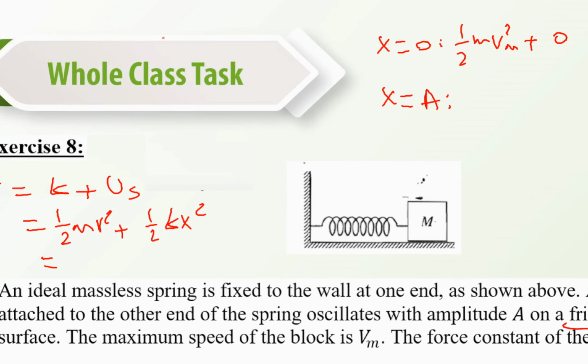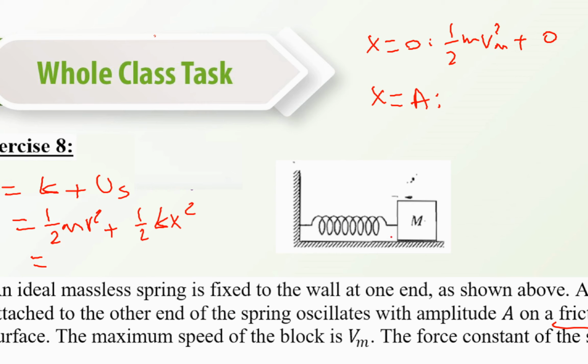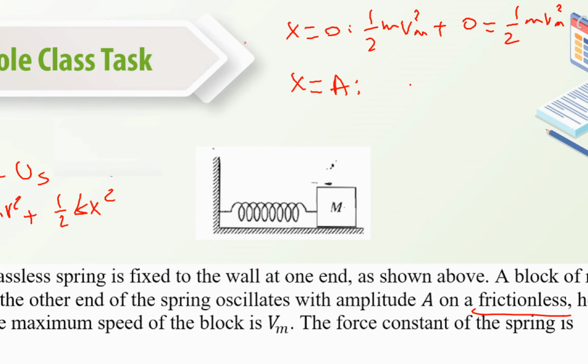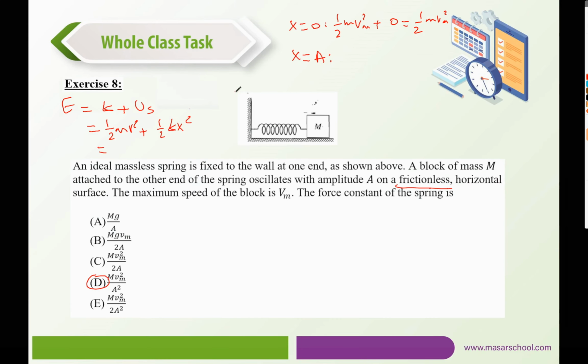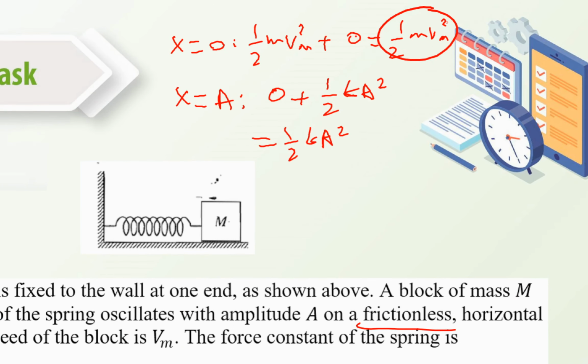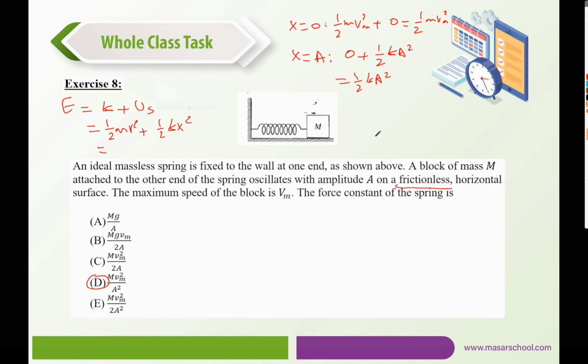Why? Because we know that the energy of any system is given by half m v squared plus half k x squared for a horizontal oscillator. If the position is 0, then the elastic potential energy is 0, but the speed is maximum, which means one form of the mechanical energy is given by half m v squared m. Now another form: when the position is at its amplitude, the speed would be 0, so the kinetic energy is 0, and all the energy of the system is given by half k A squared. Now this is a form of mechanical energy, this is another form of mechanical energy, and all of them are perfectly equal.